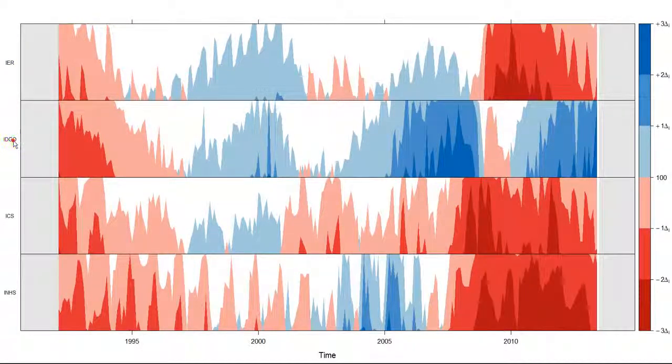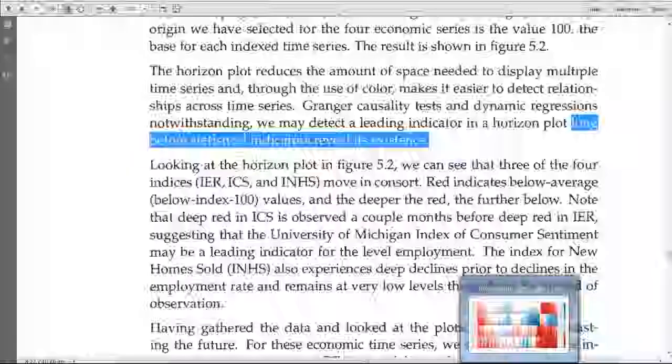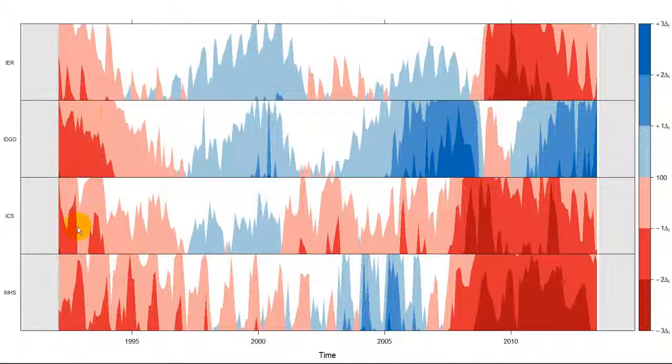So all but the second one move in consort. Well, maybe. I think what he means is that there's red here, red here, red here. There's also red here, but then there's big drops here, big drops here, big drops here.